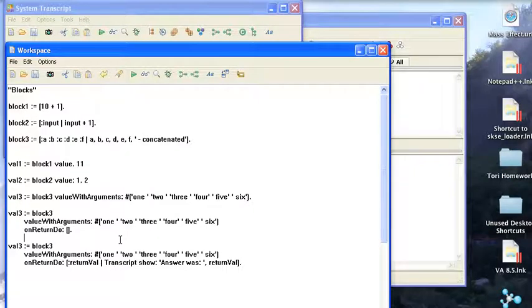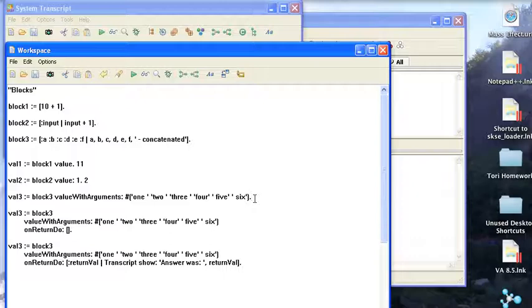So that's blocks. Blocks are just deferred execution. You can hand them arguments or not, and they will execute when you send them either the value or some variation on the value message based on whether you have arguments or not. And you can have configurable arguments, and this is really how you might set something up to take a configurable set of arguments for the block, or you can send it a dictionary, obviously, and that would be fully configurable. So instead of having a fixed number of arguments, you could hand it a dictionary, just like you could with any arbitrary method.